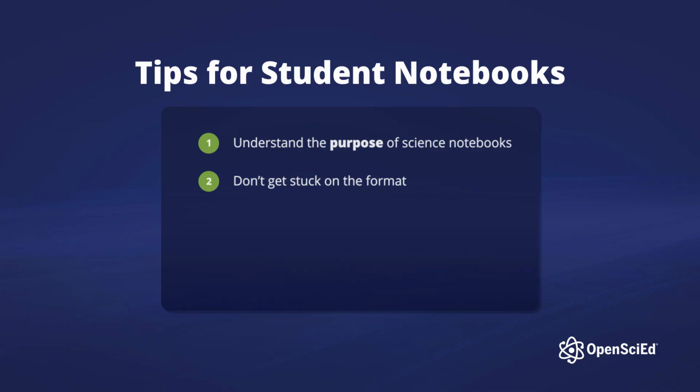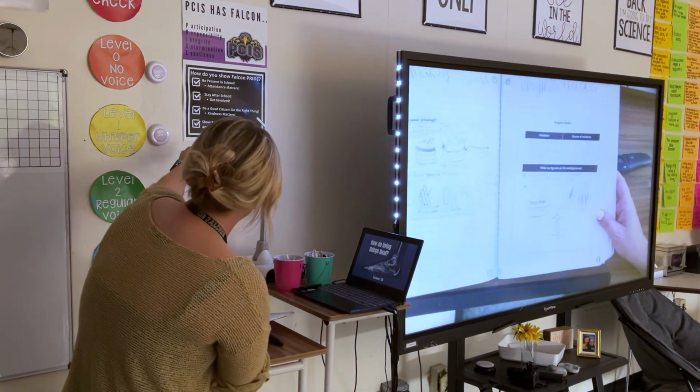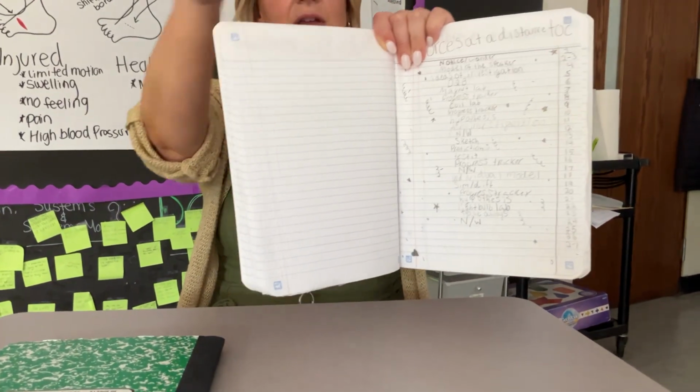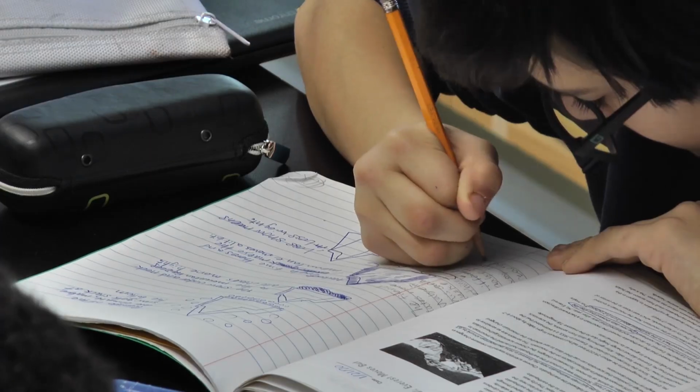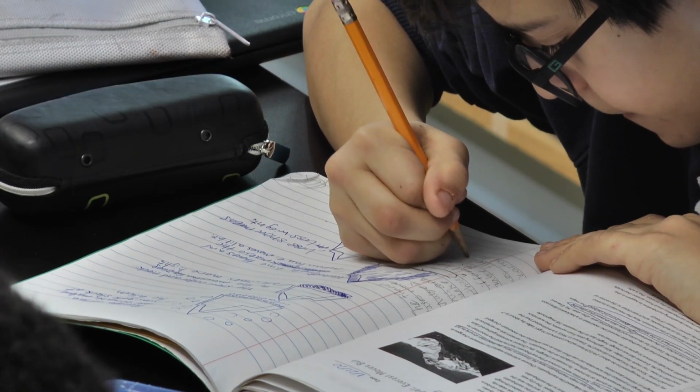Once you're clear on the goal and have selected a format, the third tip is to remember that using notebooks is a skill you need to teach your students. This means building in time for maintaining this notebook and including explicit modeling of how to use it. Keeping a notebook yourself that you can pop onto the document camera or use as a sample is really helpful for students. It's also helpful to celebrate student efforts. This reinforces the idea that this is a skill worth developing. Building in this time isn't extra. It's essential for helping students make their thinking visible and in building their confidence in their own scientific work.